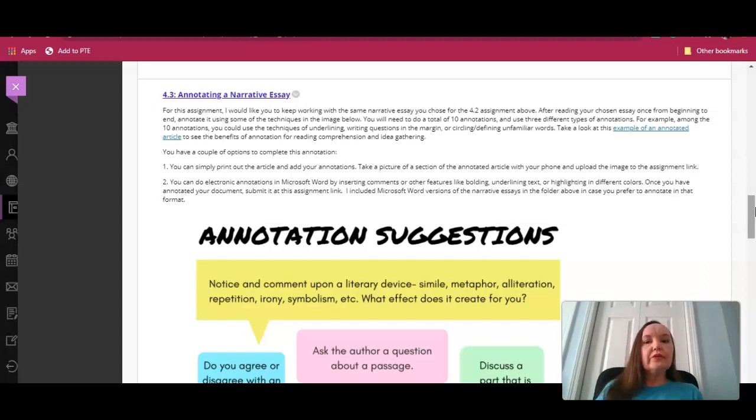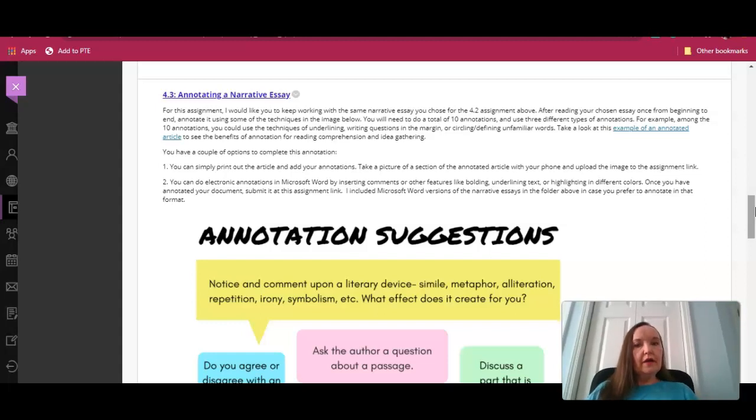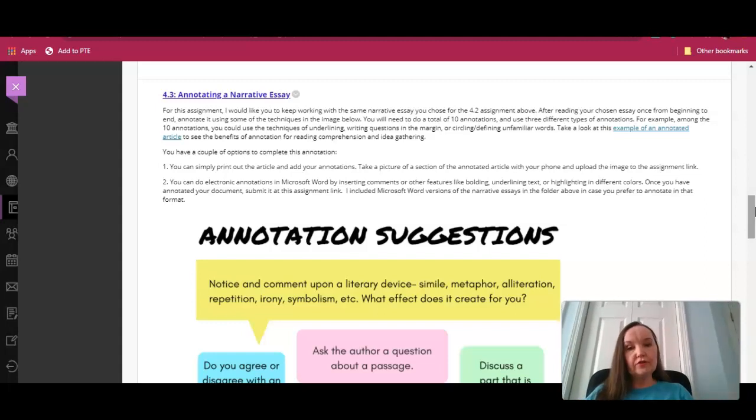This is a really, truly useful skill, not just for this course, but for any course that you take at Lander or any other college or university you might attend in the United States. When you move on to English 102, annotation will be a very, very useful skill as you start learning to research and collect ideas from outside authors. So this is really going to help you out.